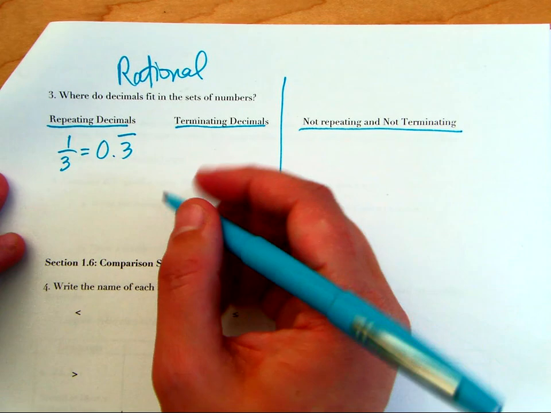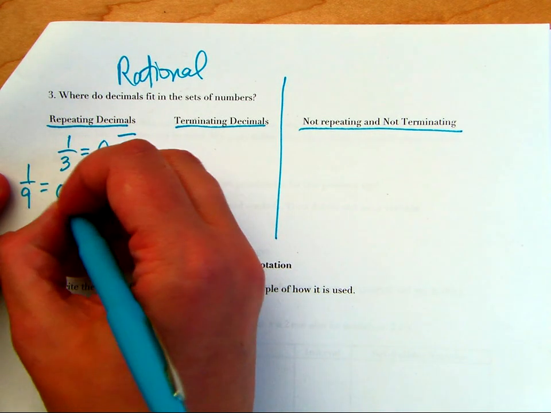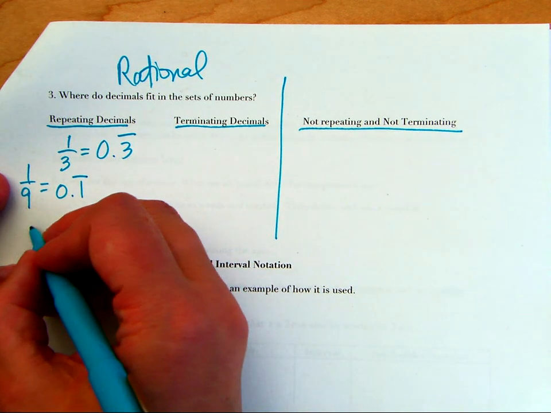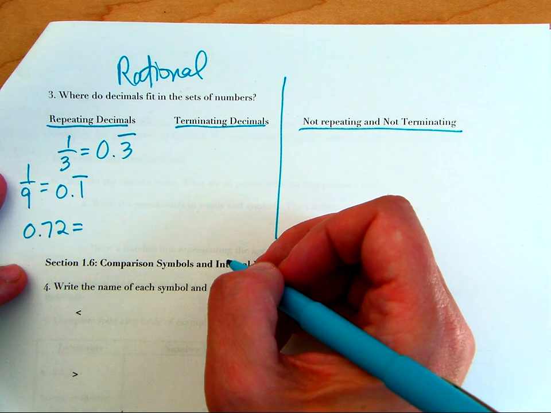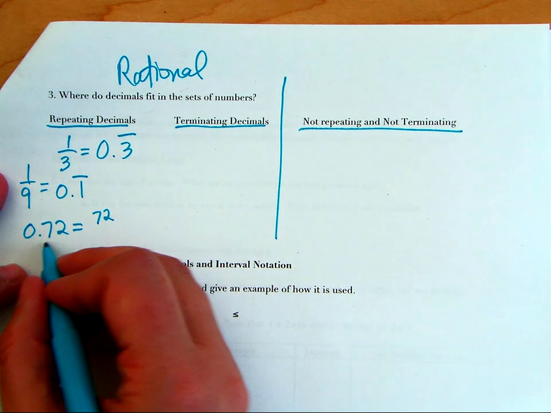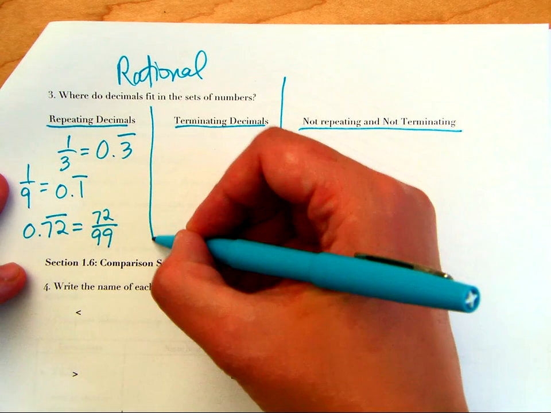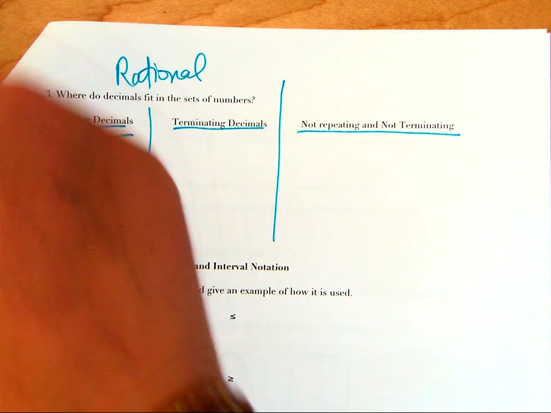And we were talking about the pattern earlier in class. We were talking about how 1/9 is equal to 0.1 repeating. What about 0.72 repeating? And this will be in your textbook as well. It's going to be 72/99ths, okay? There's a whole entire video on Khan Academy where he talks about why that is. That would be a little bit more than I can get into right now on here.